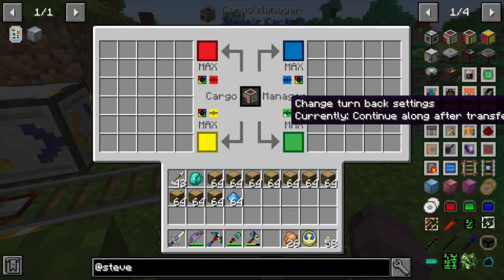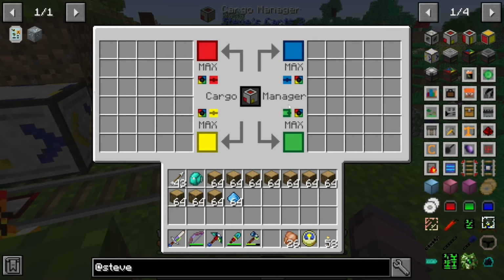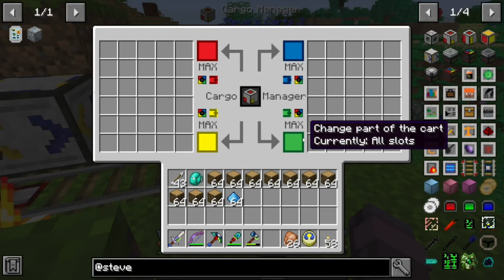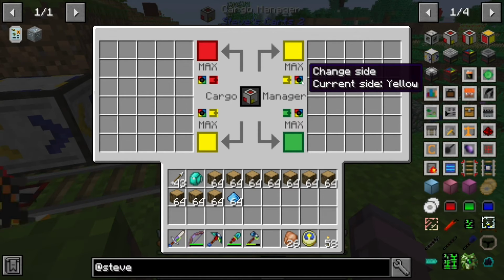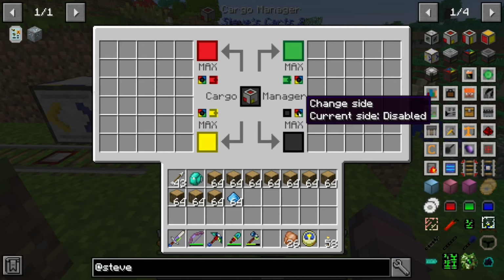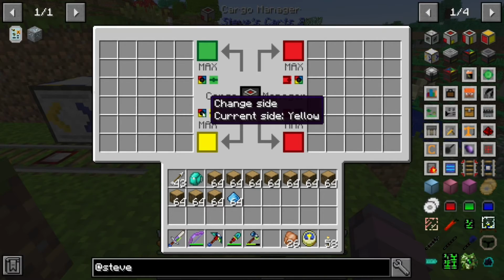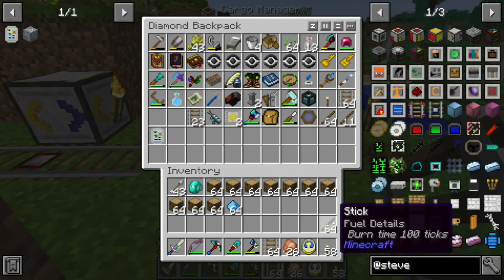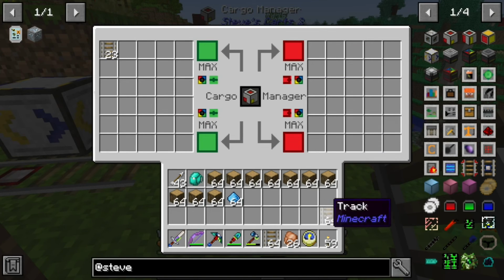I'm playing with buttons again. Continue along after transfer. That's why the cart built tracks over the cargo manager. So we're gonna turn all of these to turn back after transfer. Now we've got our green side over here, right? And the blue side? Change. Okay, so this changes things to different. So we got green and we got red. So we might as well be thinking about green and red, right? There we go. We got reds and we got green. Whoops, we got green. Okay. So what if I took this and put tracks and torches in on the green side, right?